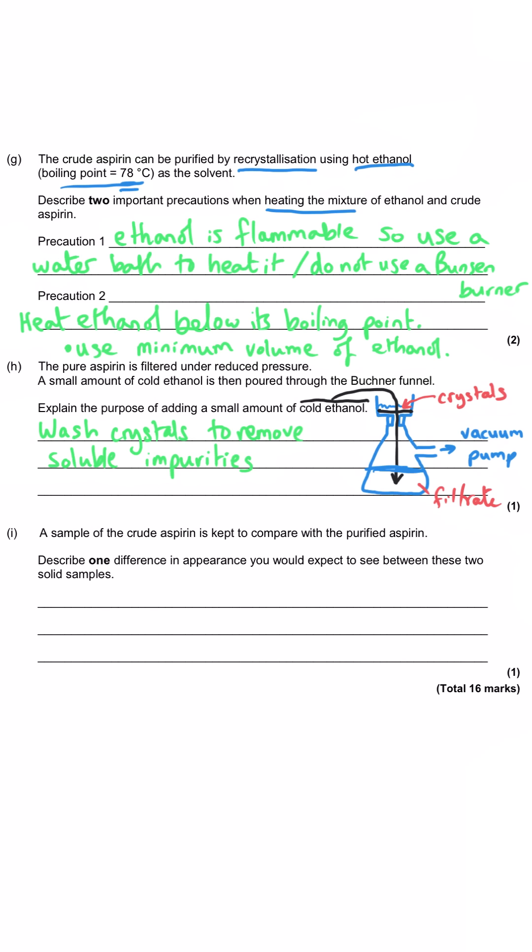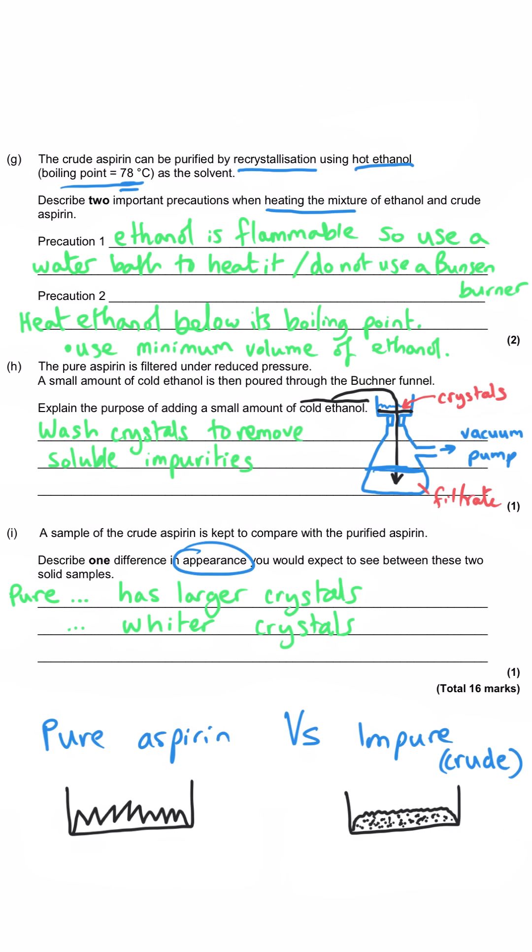What that does is we're washing the aspirin that forms and collects on the top in the Buchner funnel, and we're washing away any soluble impurities that haven't yet passed through the filter paper with the rest of the filtrate. And actually what that does, as well as removing those soluble impurities, is actually because we're using cold ethanol, we will avoid dissolving our aspirin because aspirin is only soluble in the hot ethanol. And the very last mark of this question is asking us to describe a difference in the appearance that you would expect between our pure solid aspirin and our impure, our crude aspirin. And the pure product, if you've done the recrystallization correctly, is going to have larger crystals, and they're going to be much more white than the crude crystals. And you could say that they are a lighter color, you could say that they are less grey, or more needle-like crystals, or just more crystalline. But what certainly will be the case is that they'll be a shinier single color, as opposed to the crude mixture, which might look grey, and it might look powdery, and certainly it will be definitely distinguishable because it will be smaller crystals.